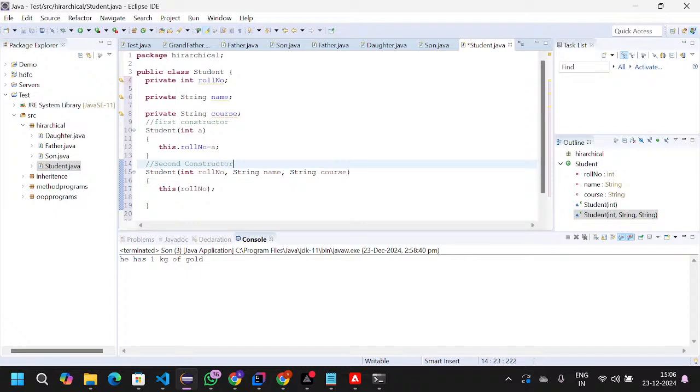Here I am mapping the second constructor with the first constructor, using constructor chaining. Now the remaining variables I initialize here. The purpose of this call is that it calls the first constructor.